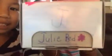Yeah. So this is all mine. And then we're gonna show them the bed. So right on the side it says J and it says Julie's bed, with a flower. Wait, it says just Julie bed. Oh, we forgot to add an S. Whoopsie. Okay, we forgot to add an S. Julie bed. It's okay. We'll add it after. Yeah. And then over here. Okay. It's okay. We're going to do it after.